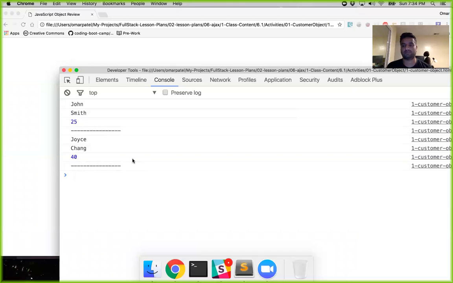Whoever asked, a for in loop allows you to be more specific with the information you're looping through, but it could be used for just listing everything in an object. The purpose of a for in loop is to go through all the properties of an object, not necessarily to single anything out, but it can be used to single things out.